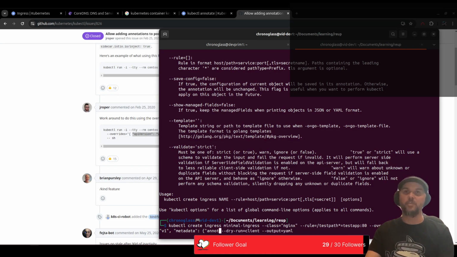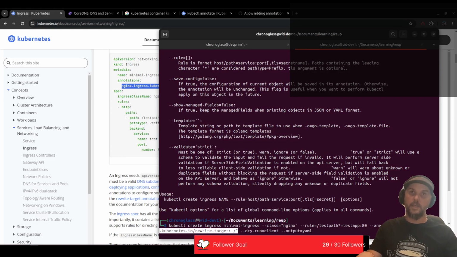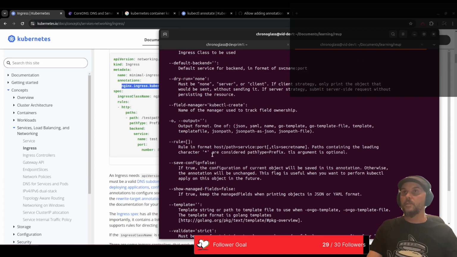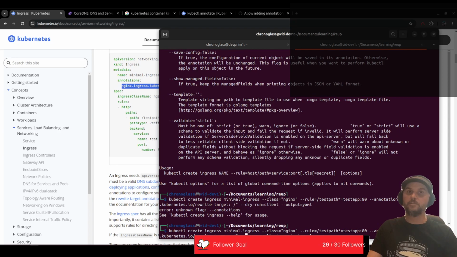Still, reread, comprehend. So to get our annotations, we want just that. Is that going to be enough? Wait, what? Oh, annotation. Singular.